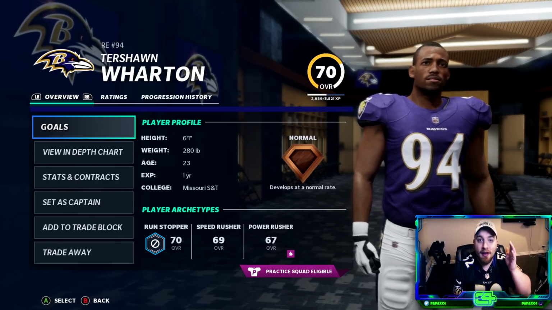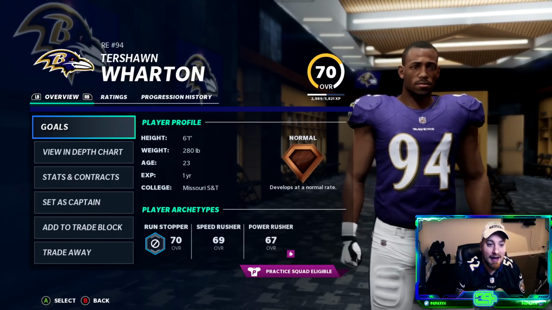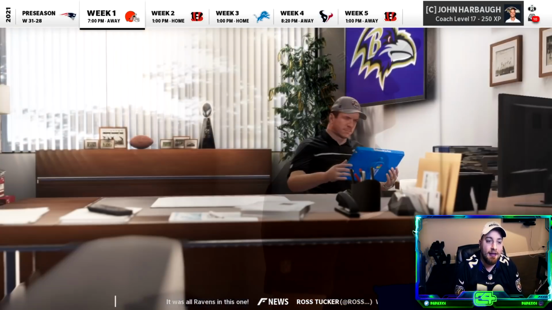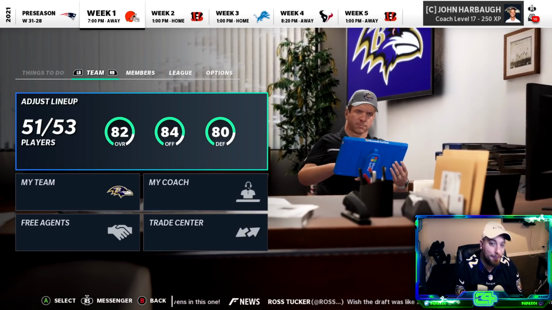This is also a corresponding Baltimore Raven move. Get a guy from nowhere and just turn them into a really good player. Those are two things that Baltimore does well, and I hope that we achieve that in this draft because we need to look good. We need to play good.